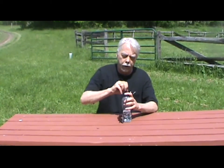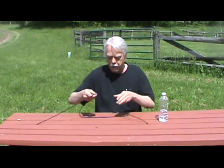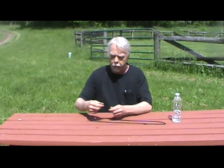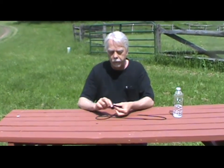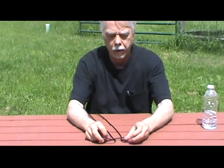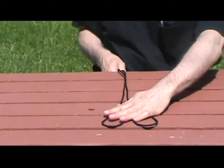I'll show you another way that you typically will see demonstrated on the internet. Undo it all. Okay. Here we can start with a loop instead of two open ends. Start from here with your loop, twist it forward into two loops, like this. And now you have two loops, mirror images, and these strands are parallel.